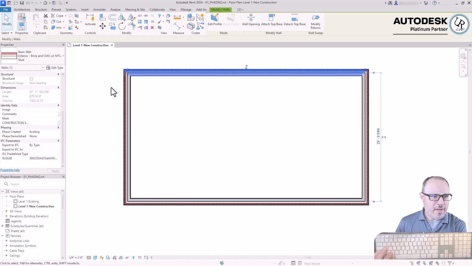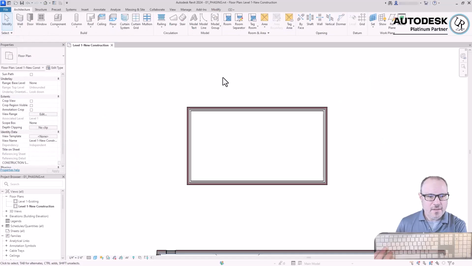Again, every object has the ability to have a phasing type set for it. Looking at this wall, the properties says phase created is existing. Phase demolished equals none. We'll get into that in a moment.